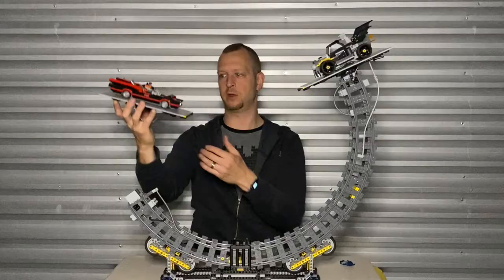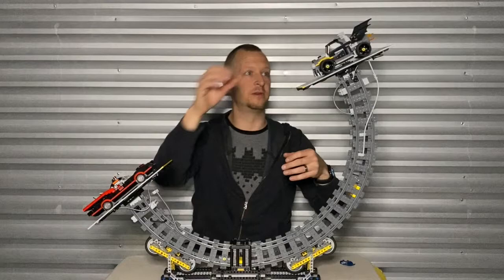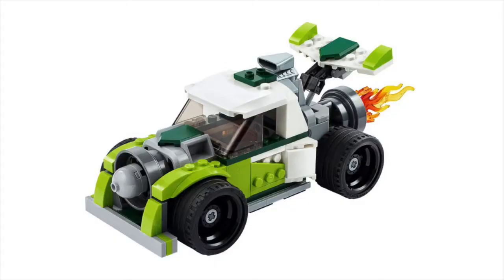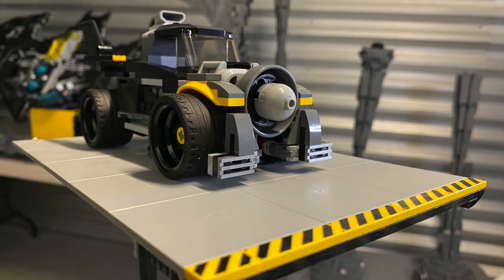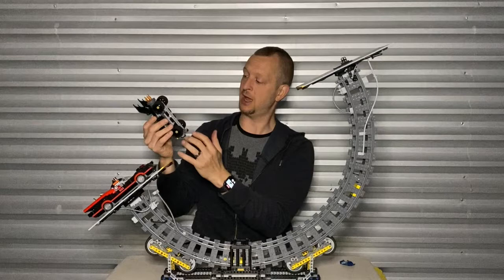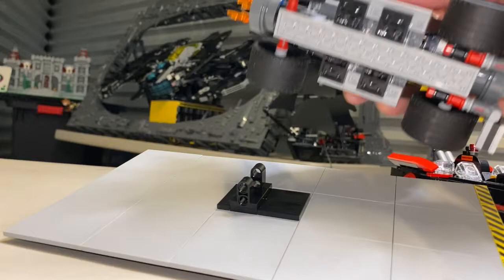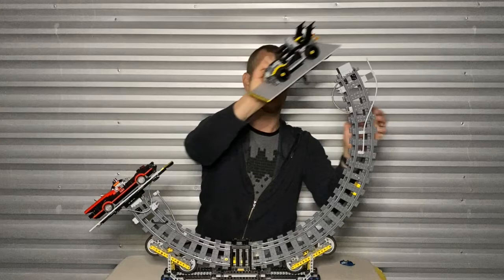I did a similar thing with this Batman makeover Batmobile that I created. Batman Makeover! It's from a creator set. Its design had these holes in the bottom, and I found these Technic connector pieces that fit perfectly in there, so it also can be at a severe angle and not roll off.